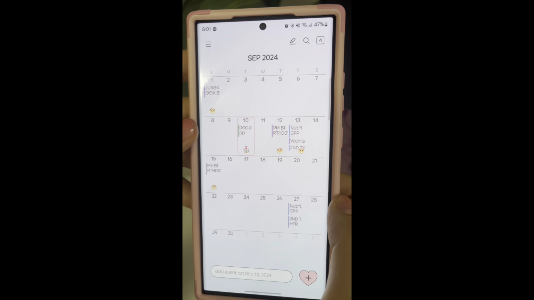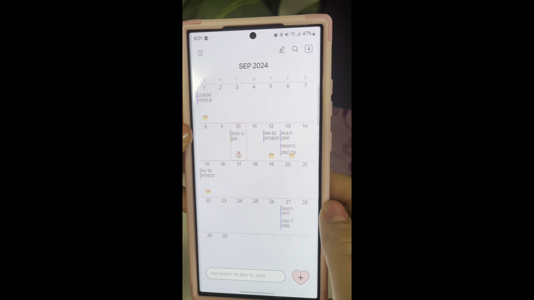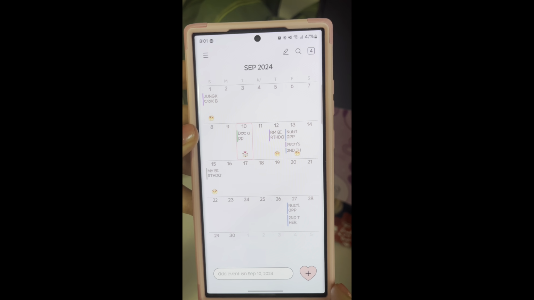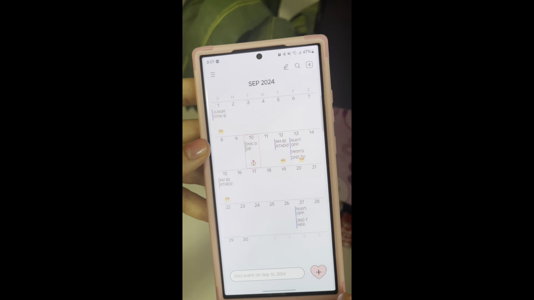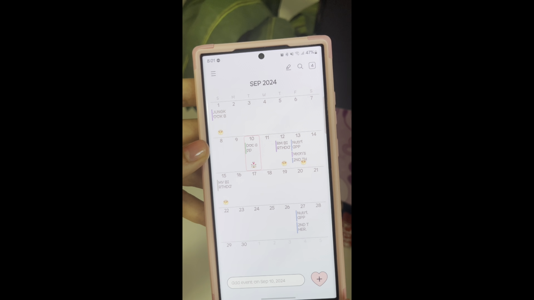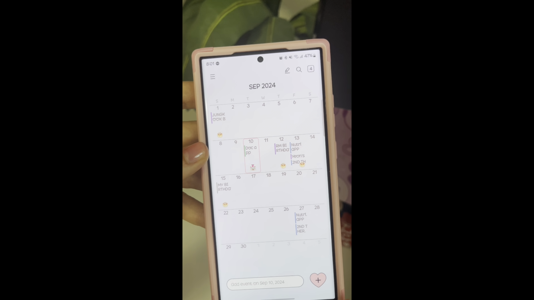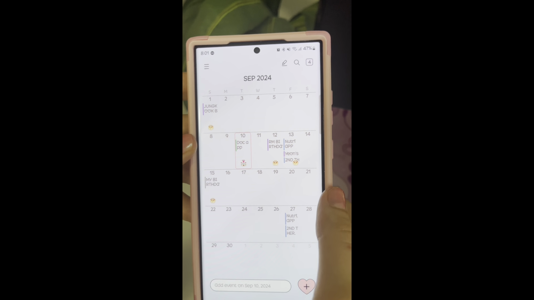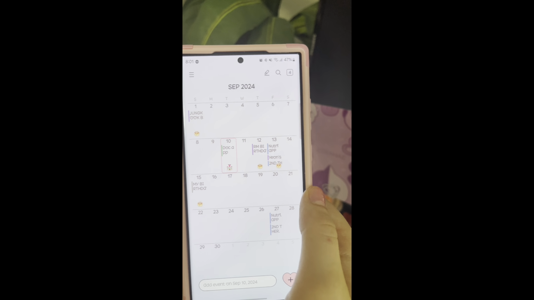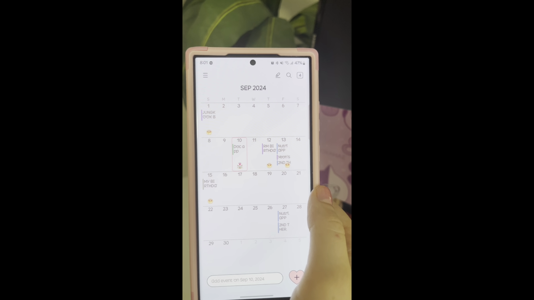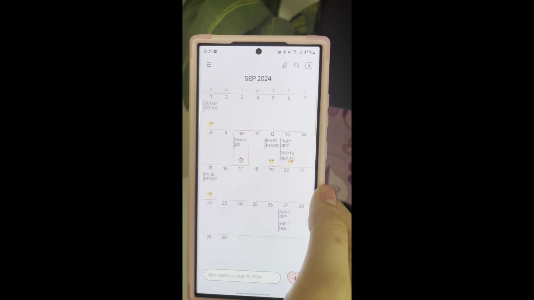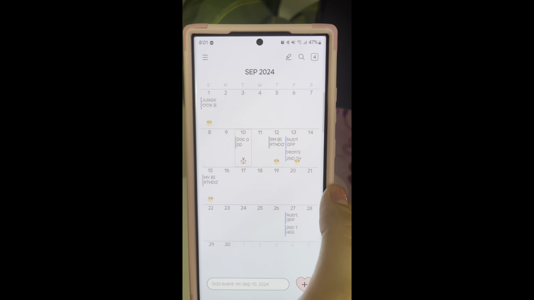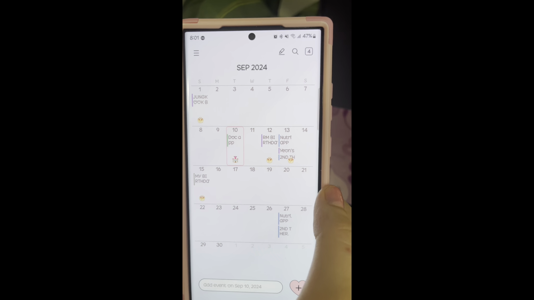So yeah, if you go back, I'm pretty sure that is all that I wanted to show you guys on the calendar, but I wanted to show you because I know that it's a super cute addition to customization on the S23 Ultra. I'm pretty sure you can do this on other Samsungs as well, but I'm not really sure. I didn't get to try it on my Z Flip 4 because I didn't know about these options, but now that I have this one, I just thought I'd show you guys because I know that I love customization and I know somebody out there will appreciate this as well.